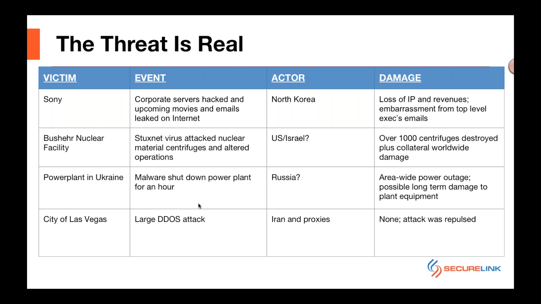A much larger scale event was the attack on a nuclear facility in Iran. A specially designed virus called Stuxnet targeted their nuclear centrifuges and managed to damage almost 1,000 of them. Attributed to the US and Israel, though never positively identified. Many saw this as a good thing — avoiding a real war by damaging Iran's nuclear program. However, the downside was that this virus made it out into the wild and other bad actors were able to take it, break it down, and reuse it.